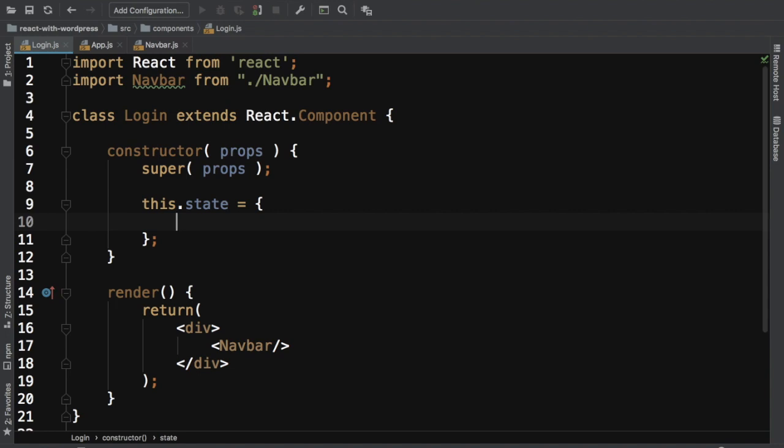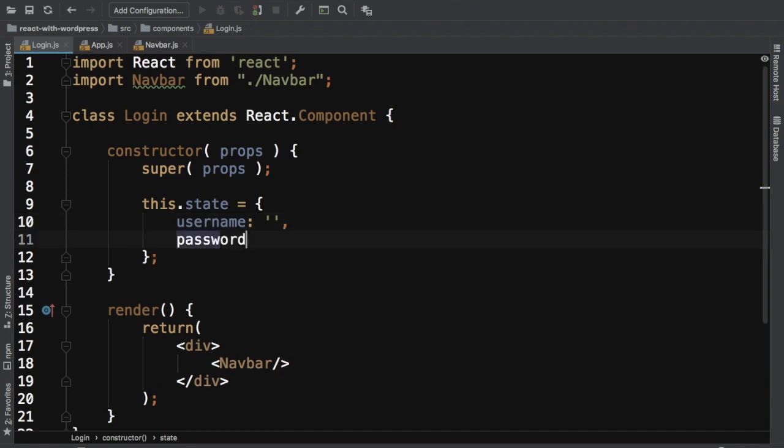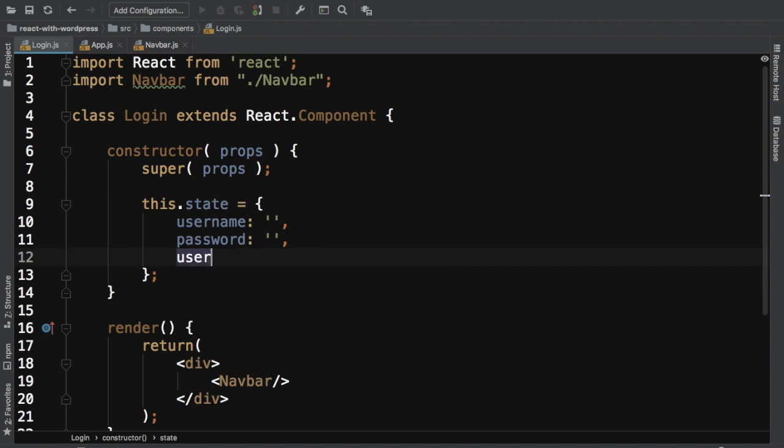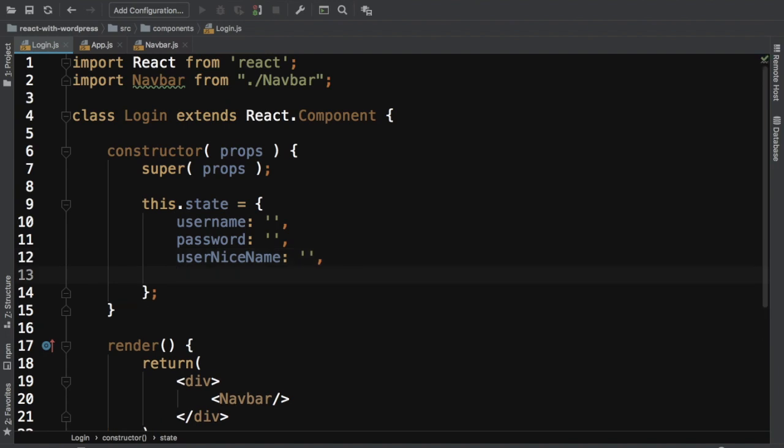Okay, so there are a few things we need. We need username for our login form. We need password for the user. We need user nice name, so that when we go onto the dashboard, we show his name when the user is redirected to the dashboard. And then we need the user email.